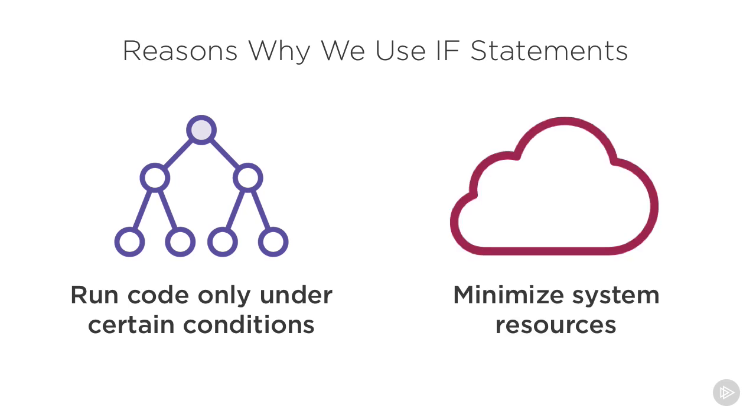The next reason we use if statements is to minimize system resources. I don't want you to worry too much about optimizing code resources at this point in your learning, but I do want you to be aware that once you get to more advanced levels, you'll always be thinking about how to make your code run more efficiently. If statements can be very helpful here because you can shut off certain portions of your code if your specific criteria aren't met. Don't worry, we'll get back to efficiency later down the road in the Apex Academy.